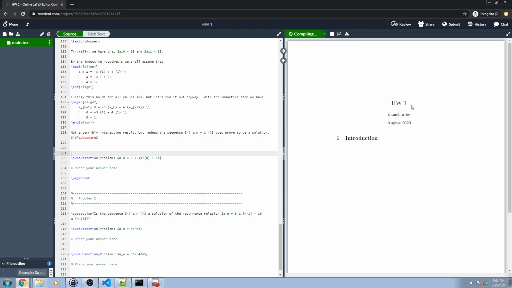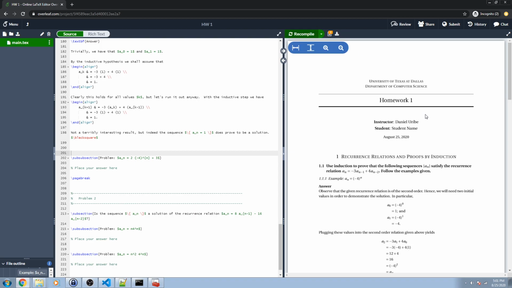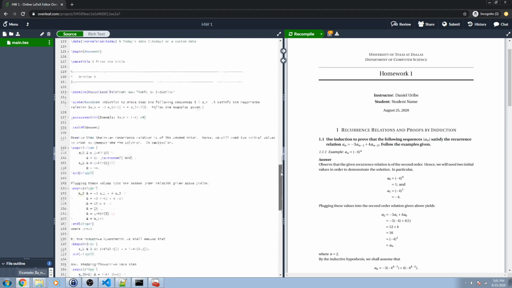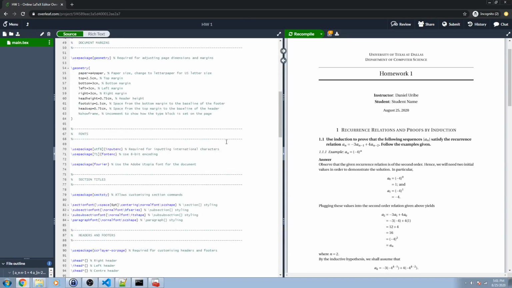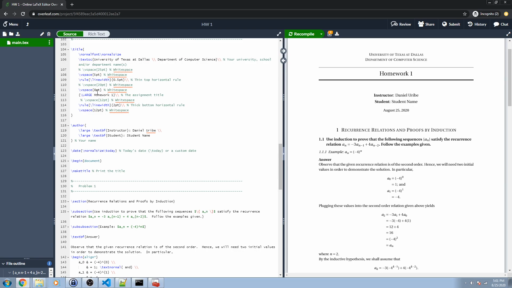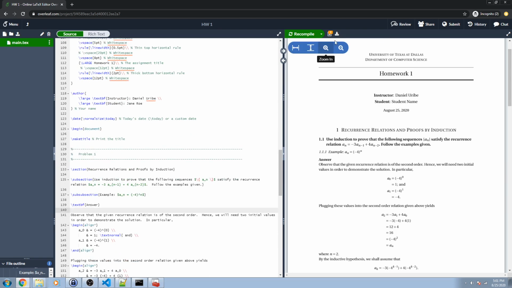And then you press recompile. Okay, and then it builds for you, and then you go back up. Scroll past that. Put in your name, so you replace student name with Jane Rowe. You can recompile if you want, and you'll see it pop up over here.